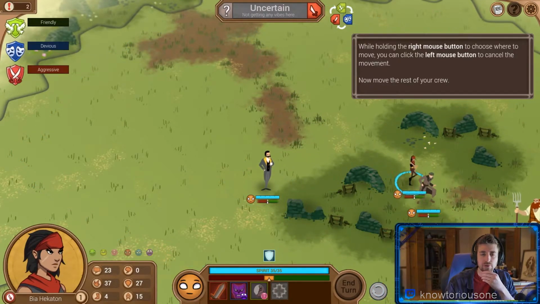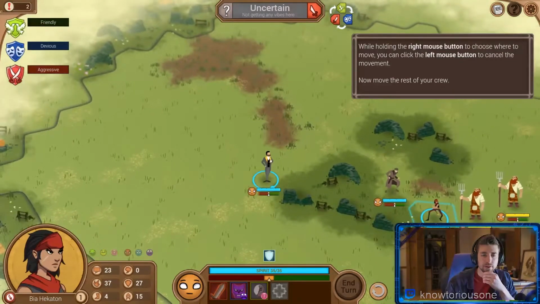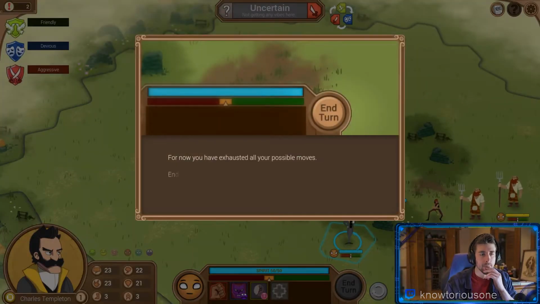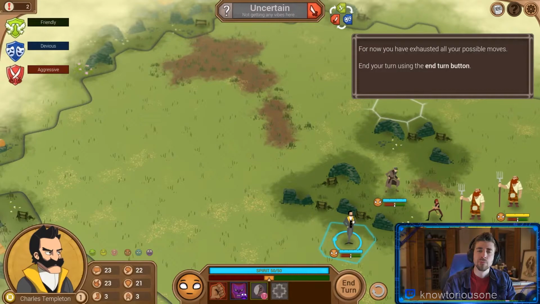She can go all the way up front. She's a little more movement speed, I guess. Oh, okay. Now here. For now, you have exhausted all your possible moves. End your turn using the end turn button. Okay.